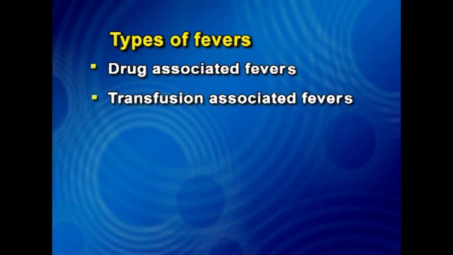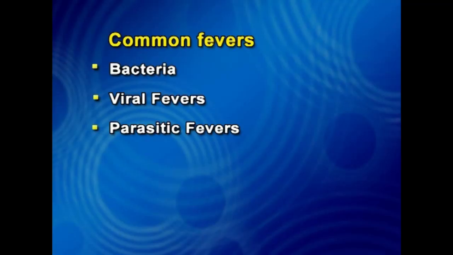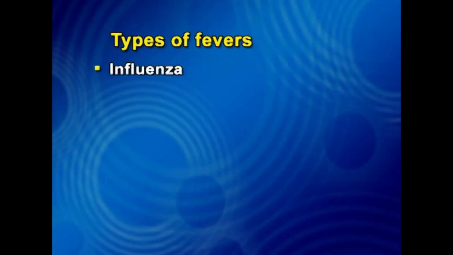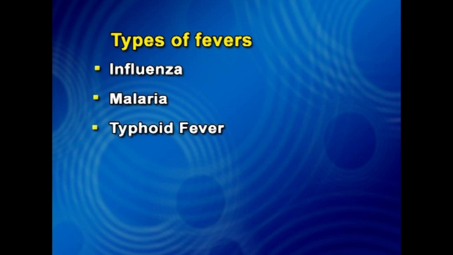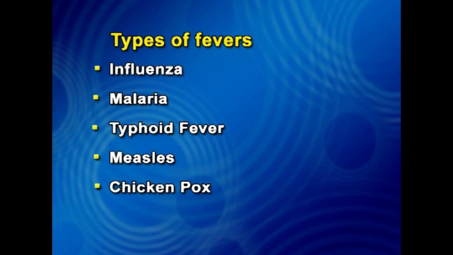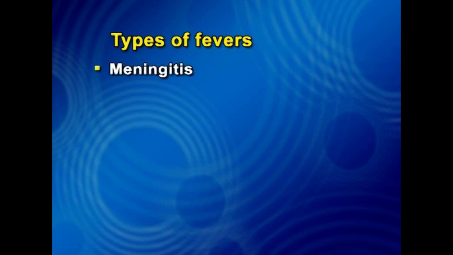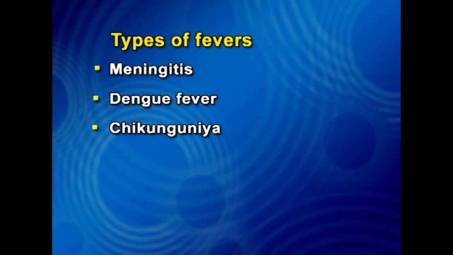The types of fevers include drug associated fevers, transfusion associated fevers, and infections. Now, common fevers are almost always classified broadly into 3 elementary categories: those caused by bacteria, viral fevers and parasitic fevers. So, I will just give you examples of various types of fevers which we come across in our daily life: influenza, malaria, typhoid fever, measles, chickenpox, rheumatic fever, meningitis, dengue fever, chikungunya and viral hepatitis.